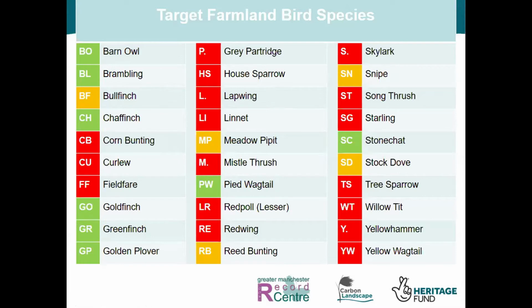And there are quite a significant number on the amber list as well. Very few species, there's 1 or 2 species that are on the green list, but this was last updated in 2015. So we know from recent information that species like chaffinch and greenfinch have also undergone really significant declines just in the last 5 years.